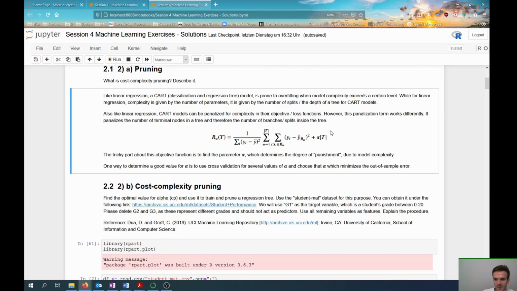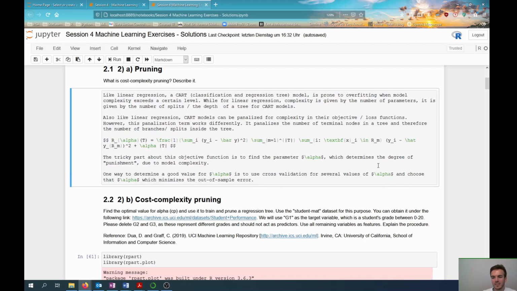So that's a tricky part, and we have a way to determine a good value or maybe an optimal value for alpha with cross-validation, which we will use for several values of alpha. And then we choose the alpha which minimizes the out of sample error. Okay, and here in particular the cross-validation out of sample error. So I could actually correct this here.